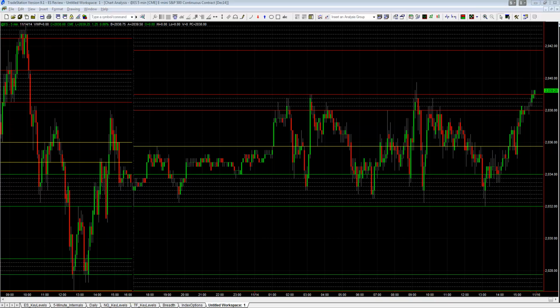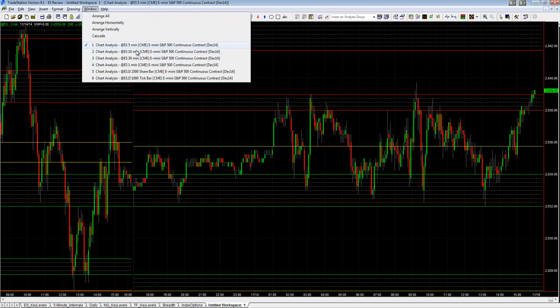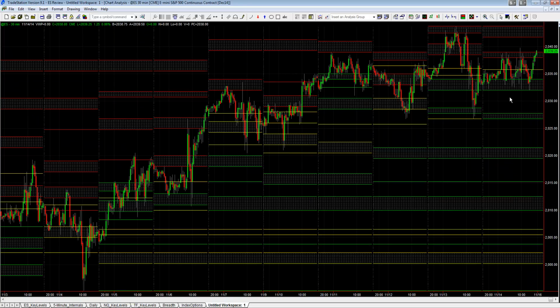At the same time, a lot of traders look at multiple time frames, and this is a quick way to get all the zones plotted on basically any time frame you want in TradeStation. Right now we're looking at a 5-minute chart, but I also have this indicator on other time frames. I don't use all of these, but this is just for example's sake. You can have it on 10-minute, 30-minute. You can see however far back you want and see how the zones have played out. So it can be a nice tool just for studying as well.